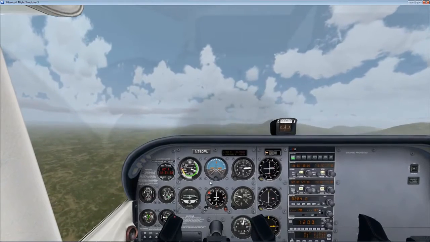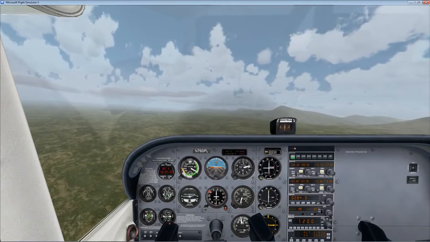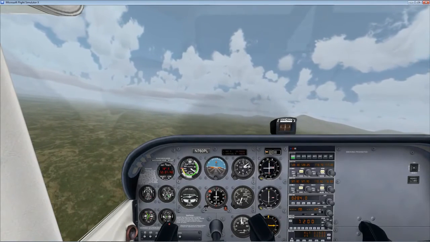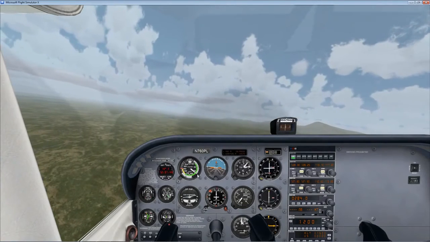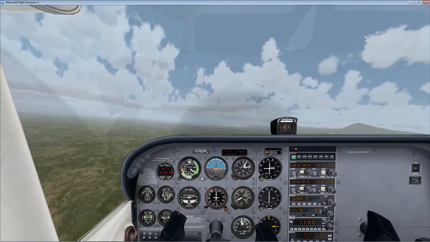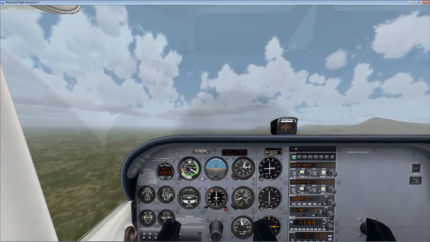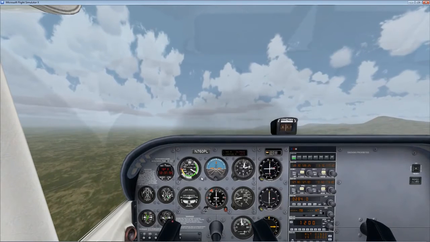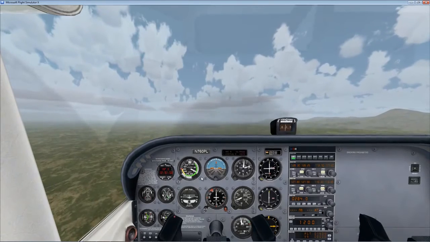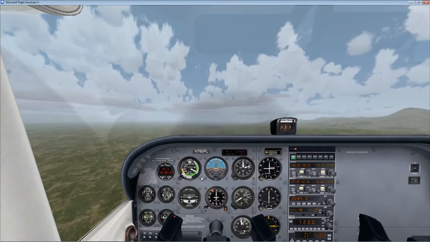I'm going to reduce the power right down to 1600 revs. That's down here on the rev counter, we're at 1600. And you can see that the aircraft is descending, but it's also gaining speed. So in order for me to, let me just level out, in order for me to maintain an 80 knot descent, there you go, we've controlled the speed of the descent by simply pitching up or pitching down. A little bit of turbulence there.